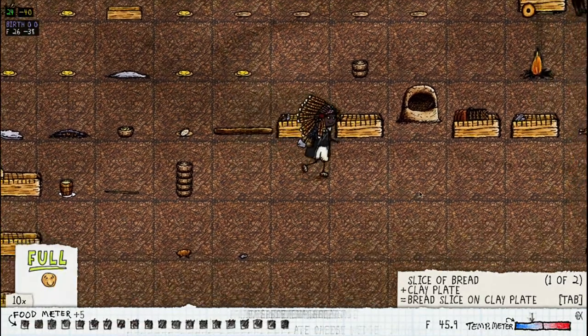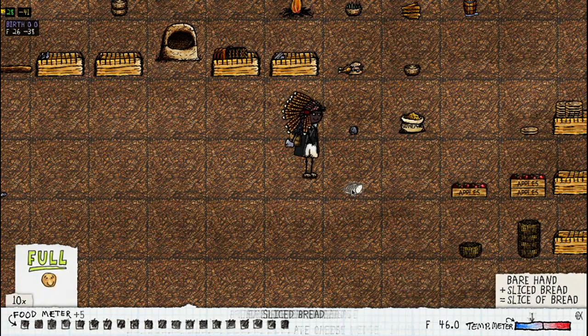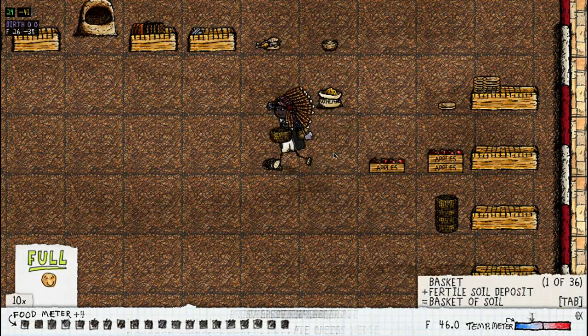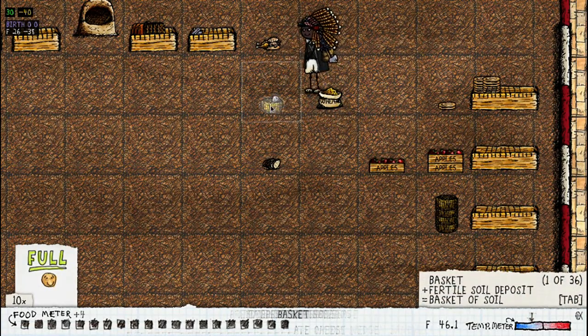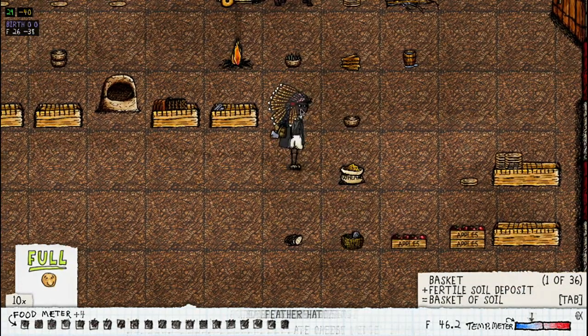And to get bread off a plate, you just right click it. Normal click picks up, right click takes food. It's similar for a basket. If the basket has something in it, right click will take it out, normal click will pick it up.